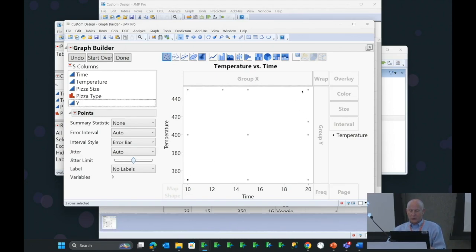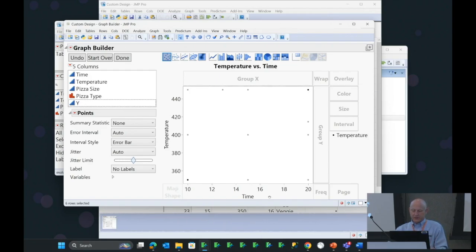And then if I hold my control key and I select the upper right corner, it says 6 rows have now been selected. So out of my 24 trial design, 6 of them were at either the high-high or the low-low. And now I go to do whatever response measurement it is. Maybe it's the texture of the crust. And unfortunately, one of them is just goo because the dough hasn't cooked, and the other is ash because I've totally toasted it. And texture really doesn't mean very much. Or taste. Do you want to eat raw dough or ash? So the point is, this could happen in lots of different processes.